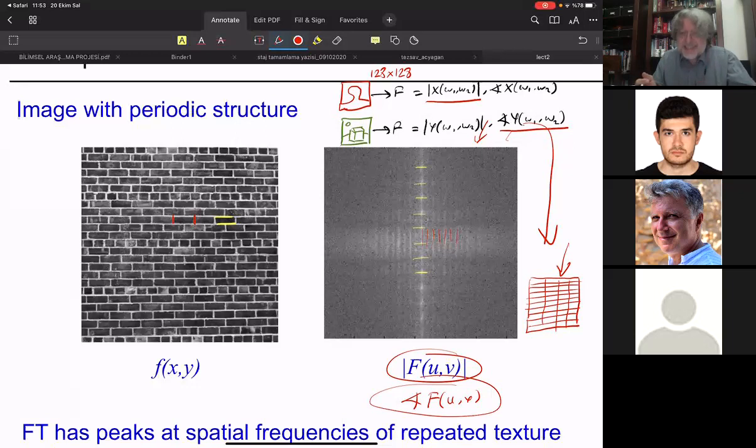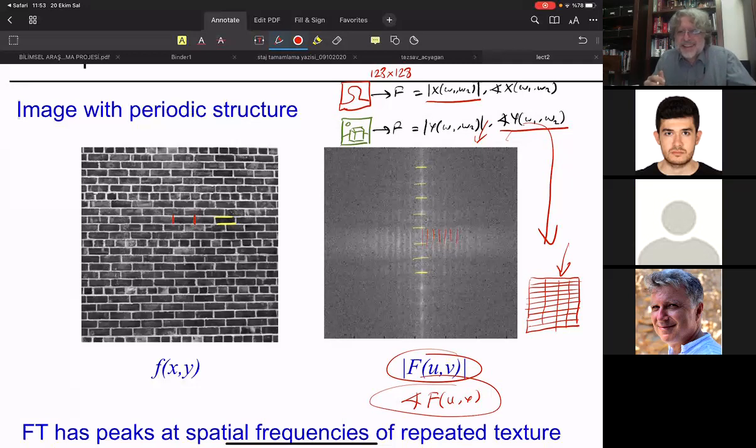Yes, I'm here. Then tell me. But there are only three options, just say one of them. Would it look like the information coming from the magnitude of the Fourier transform, or the phase of the Fourier transform, or none of them, but it will make noise? What would be your guess? It's just a wild guess.